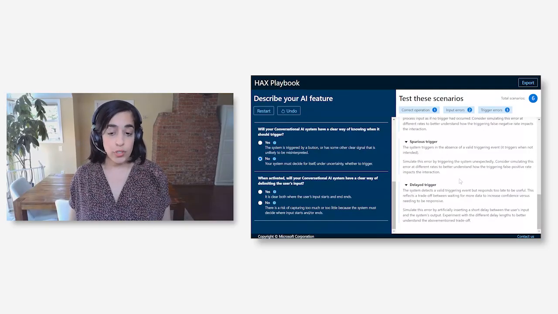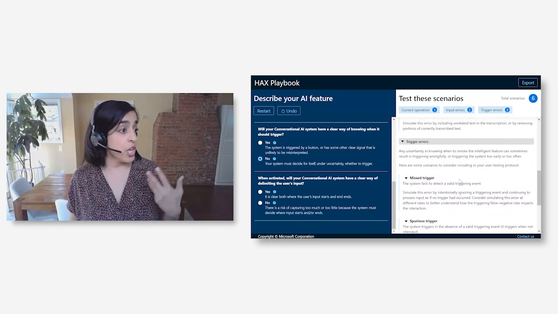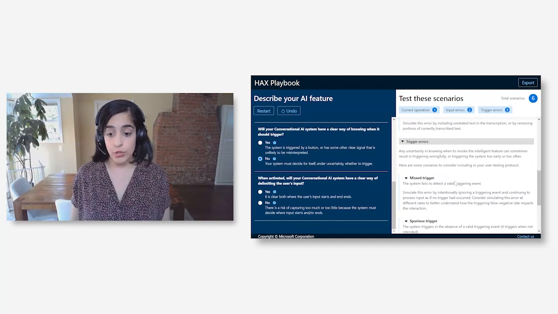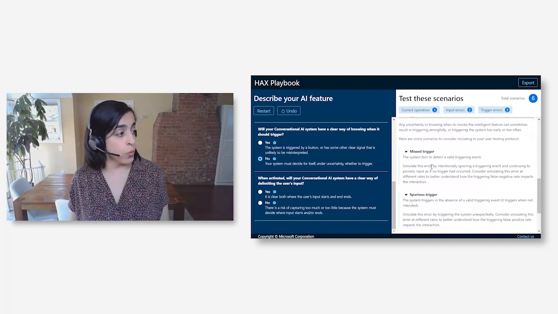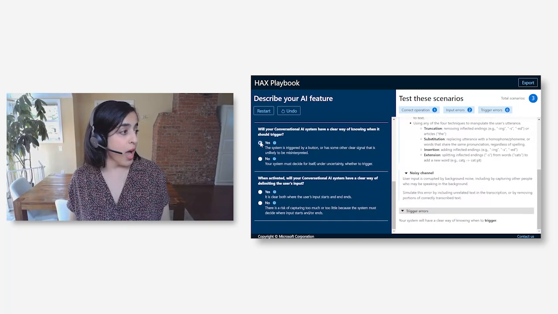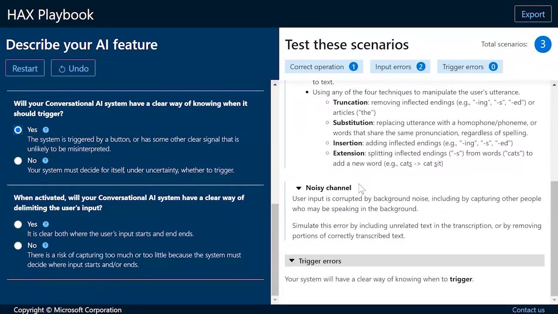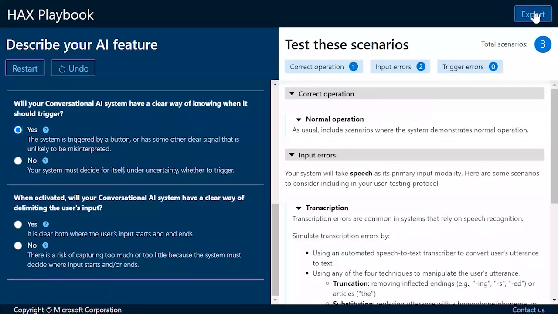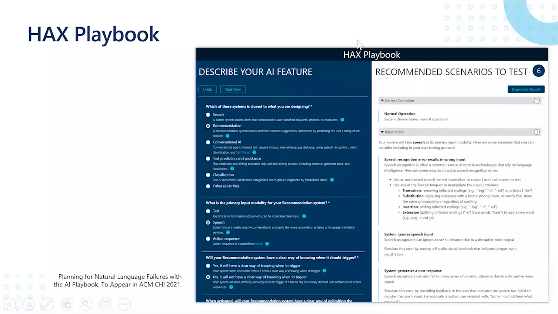If you use the tool early enough in your development process, you can actually explore different choices to help you better design your user experience. For example, if these trigger errors are something you want to avoid, you could explore different types of errors you might have to deal with by changing your response to that question. After going through this tool and generating the set of test scenarios, you can export the scenarios to your different project management tools, so your team can track the type of work that needs to get done.